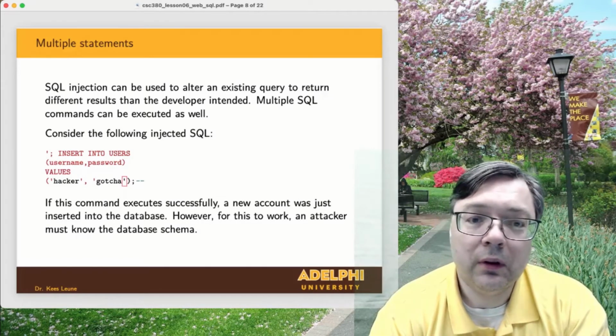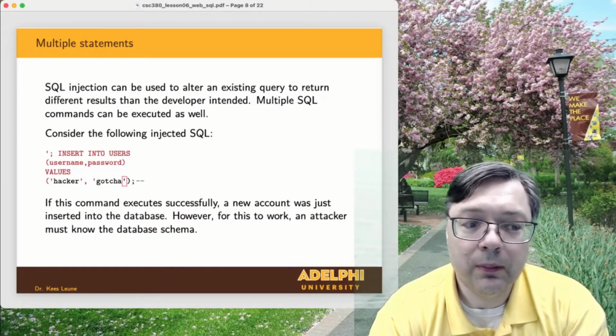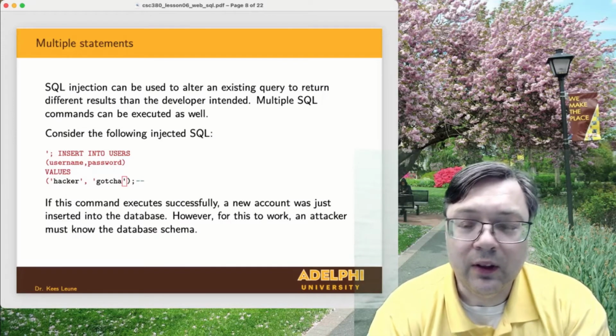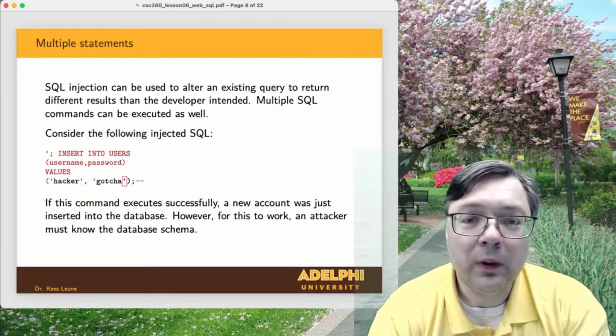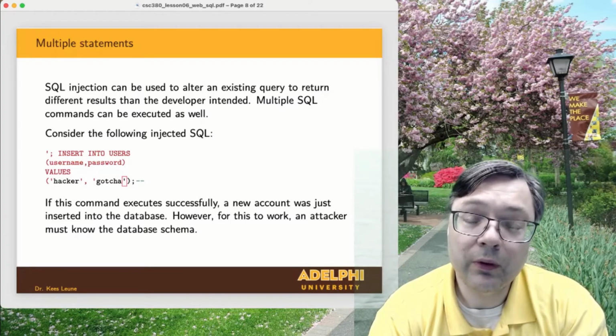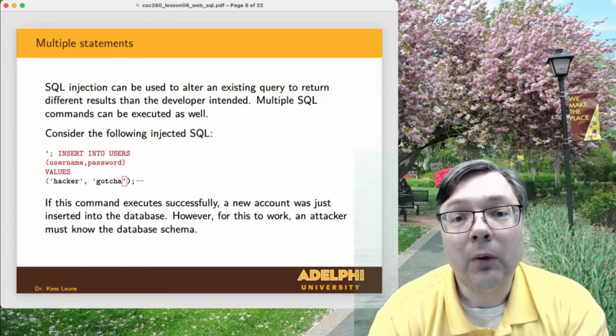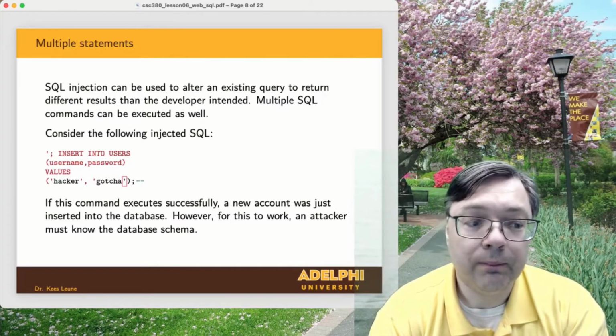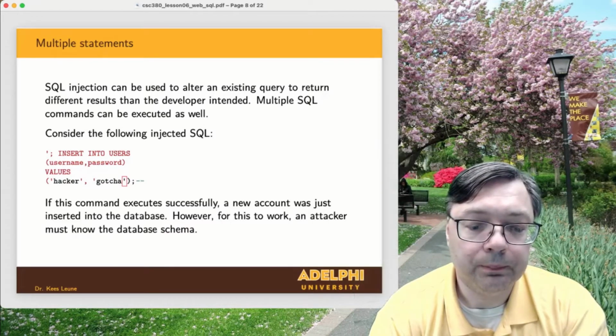But of course, depending on the permissions on the database, that second query or this third query or whatever we're adding to this might also be able to change values in the database, delete values from the database, or maybe even drop entire databases altogether. So all in all, this is a very dangerous form of attack.